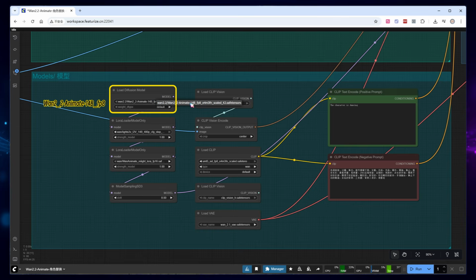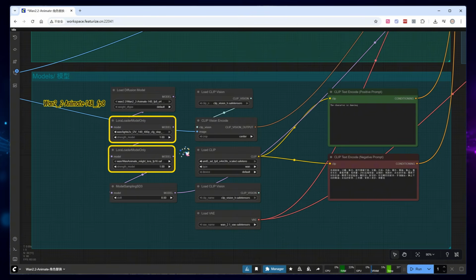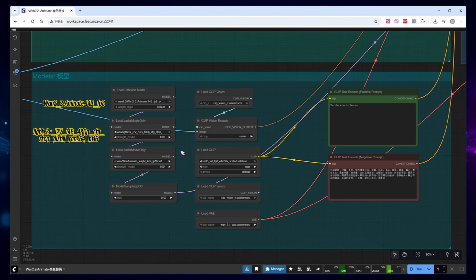For the Animate model, I recommend using FP8. It is much more stable with longer frame counts compared to GGUF Q8 and works on my local machine with 16 GB VRAM. Usually, we also use LoRA to accelerate and improve quality. For acceleration, use Wan2.2's or Wan2.1's Lightx LoRA. The effect is similar. For quality LoRA, relighting is the official release and helps blend the replaced character better with the original video background. The community is continuously releasing new ones, so feel free to try those that suit your output. The model sampling SD3 node controls shift, set it to 8 if using the acceleration model, otherwise keep it aligned with the official code and set it to 5.